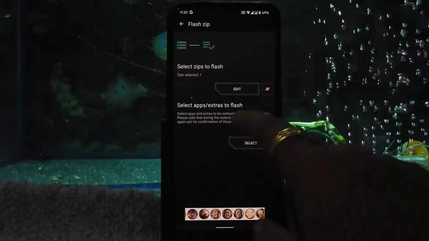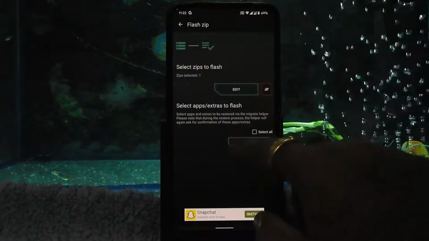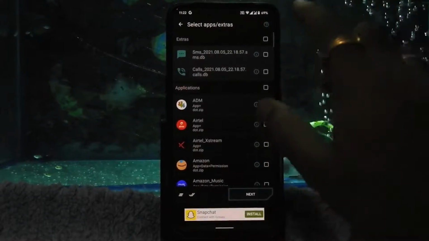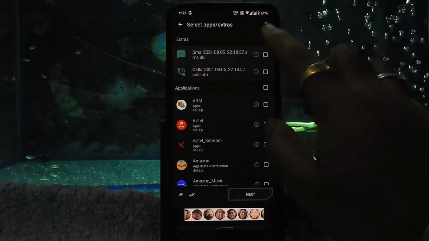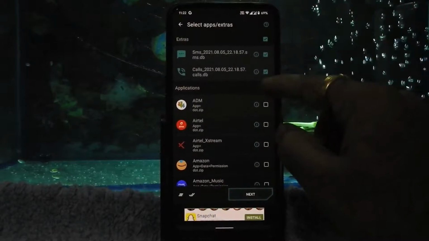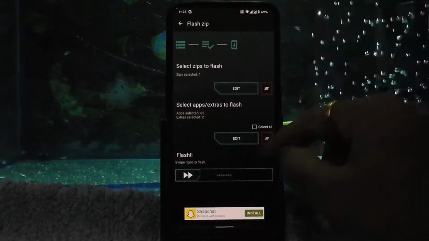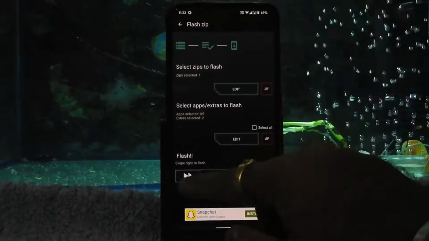Here you can select all. Tap on next. Swipe to flash.